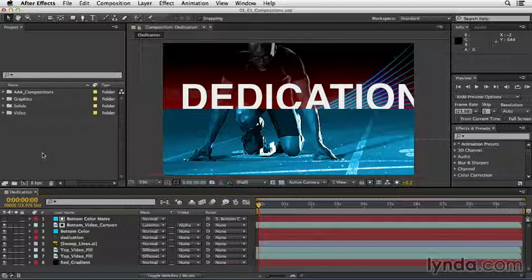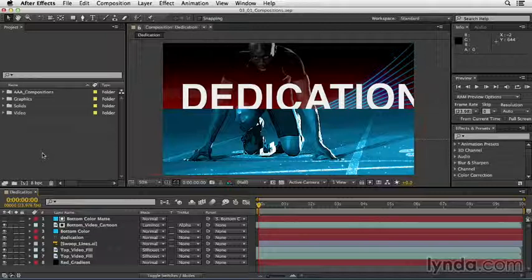When you first start using After Effects, you might want to try and create your compositions using external footage. For example, a video clip. Video clips are great because they actually give you a resolution to work at. And this way you can make sure any graphics that you create will automatically match the settings of that video.